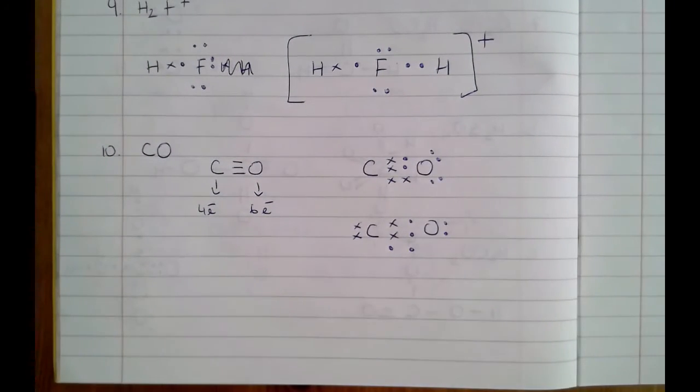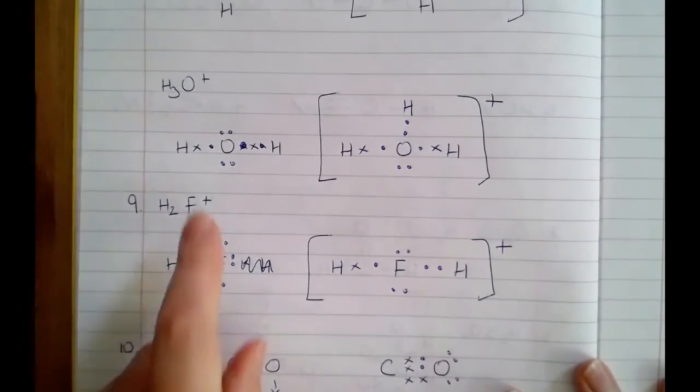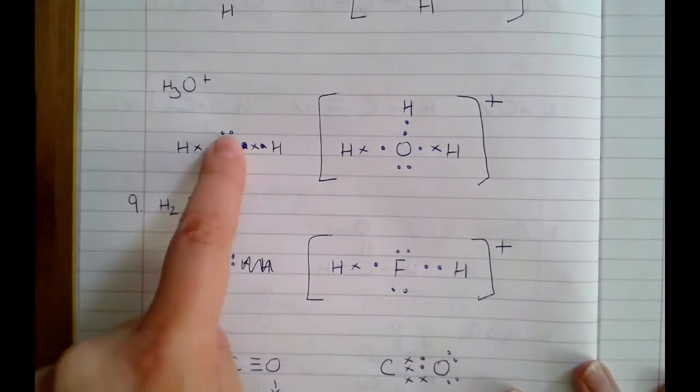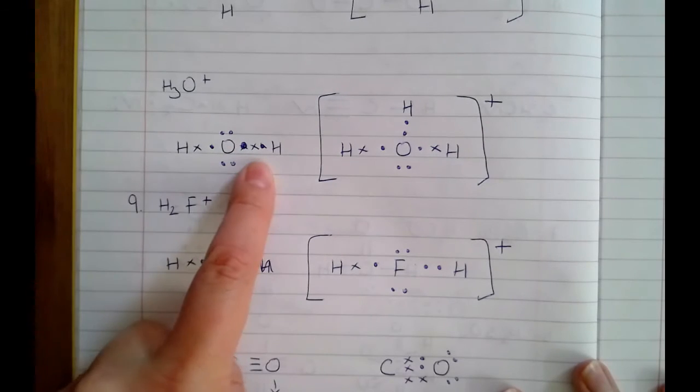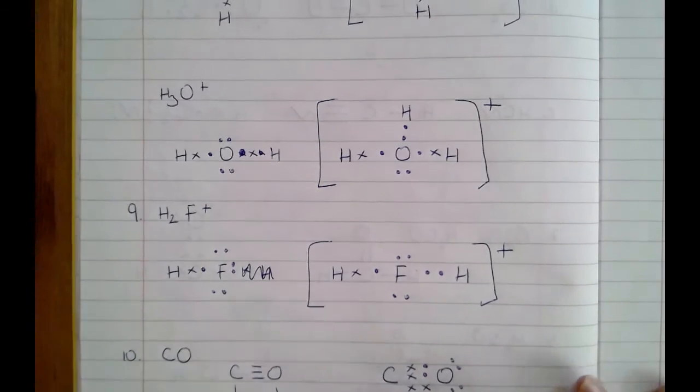Okay, so I've got 2 different diagrams, both fulfill the criteria I was given. They both show a triple bond, they both show one of those bonds as being dative covalent, and I have got the necessary number of electrons for each atom. So which one is correct? Well, we said that to form a dative covalent bond, the atom uses its lone pair to form that bond. And if we look at oxygen, you'll see that typically when you draw oxygen, it does have 2 lone pairs. Okay, it only forms 2 bonds. Normally, it's got 2 lone pairs. So oxygen is able to form dative covalent bonds.